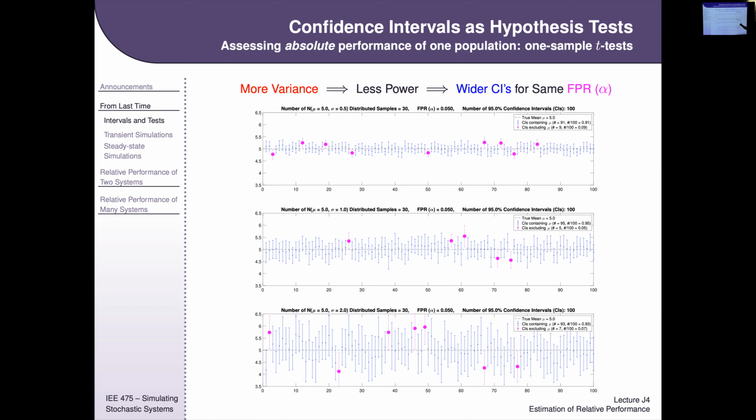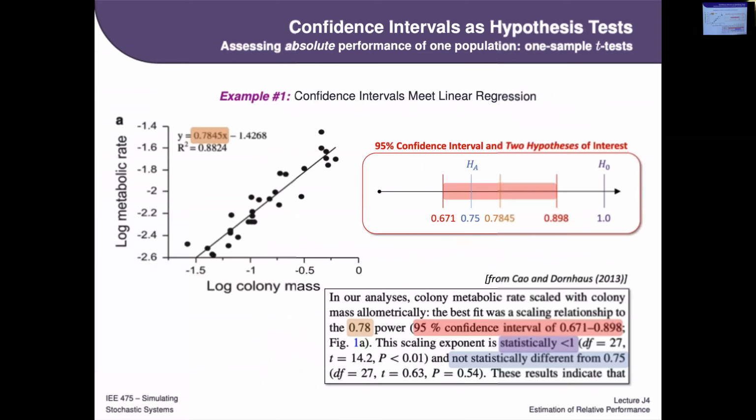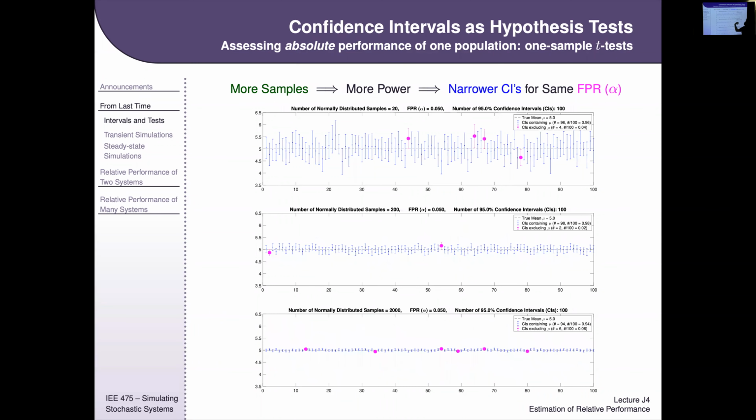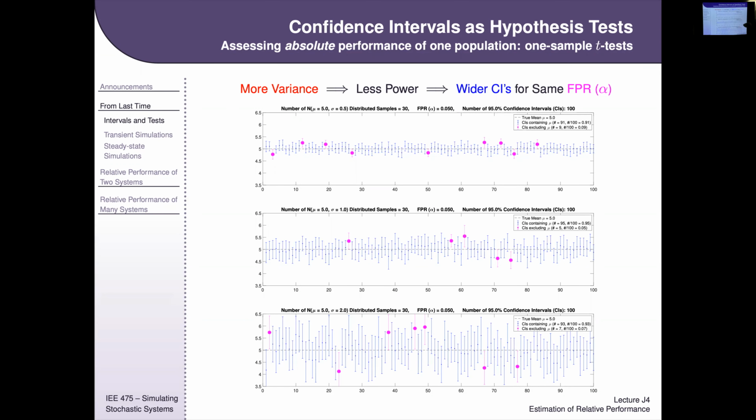And so the bank here would be pretty confident what my house would sell for. Here, they would not be as confident what my house would sell for. And it all comes from the variance in the population. We, as simulation designers, as we'll learn about in the next lecture, actually can control some of this variance by cleverly designing our experiments. And so we have the ability to control variance as well as number of samples. That's the two things I'm saying here. More samples is one way you collapse these confidence intervals. Less variance is another way you collapse these intervals.